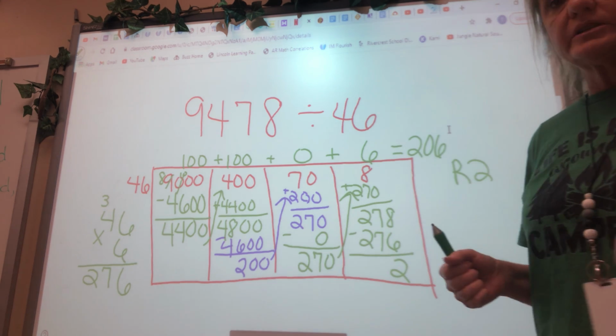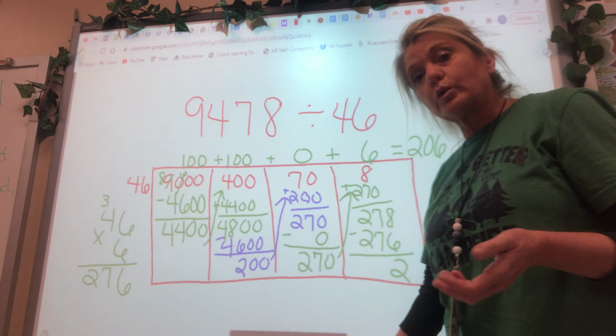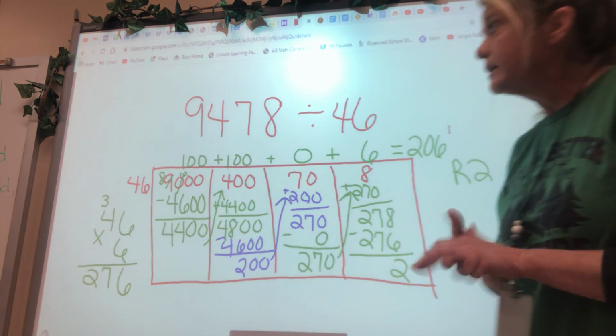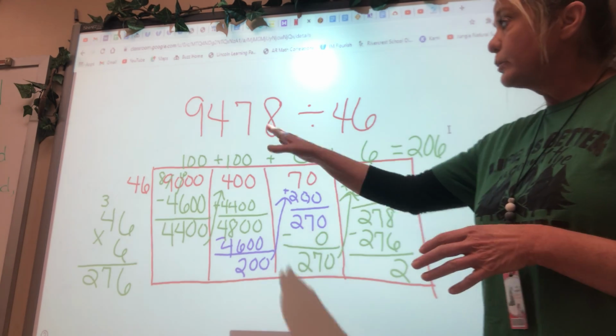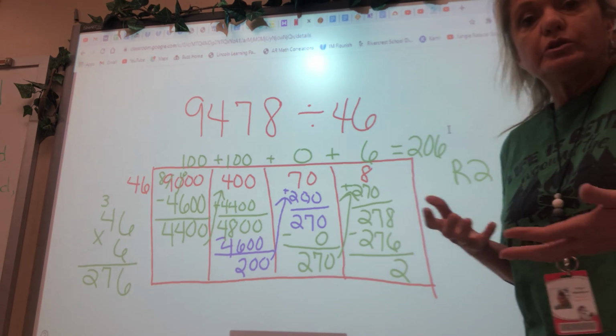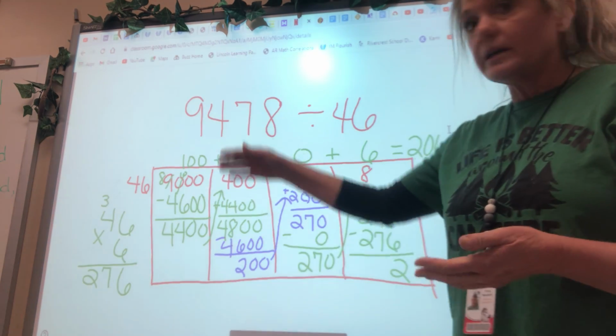It's just an alternative that I wanted to give those students who are more fluent working with their multiples of 10. And if you don't feel comfortable working with the higher multiples of 10, then you can still use the ones that are less than 100.